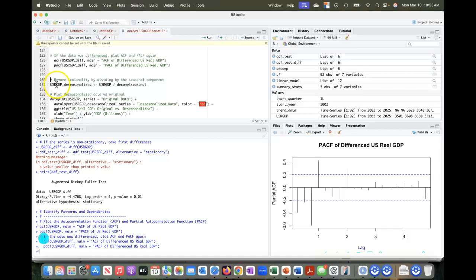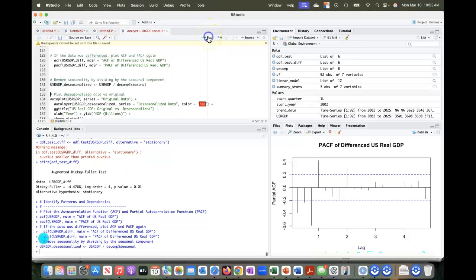So I can deseasonalize the data very easily simply by taking the data, the US real GDP data, and dividing it by that seasonal component. If I divide each observation by the seasonal coefficient, then that will deseasonalize the data. So I'm going to create a deseasonalized series.